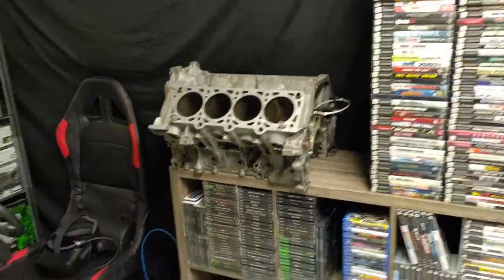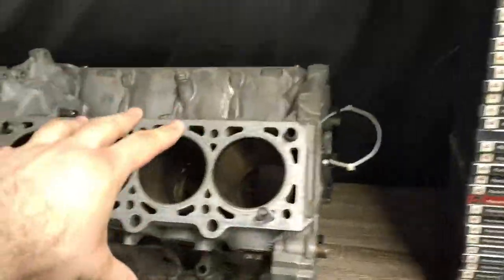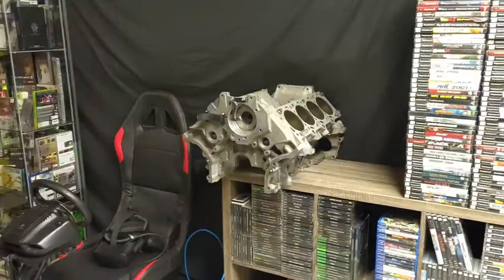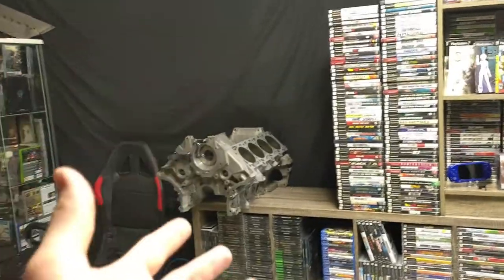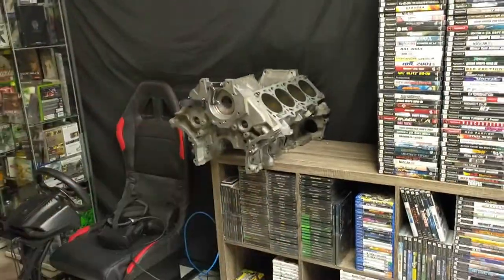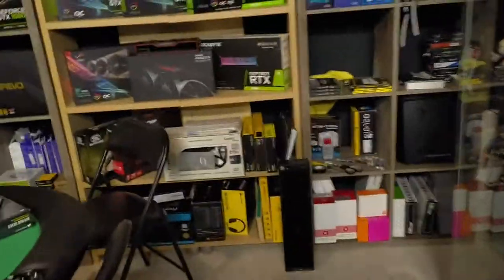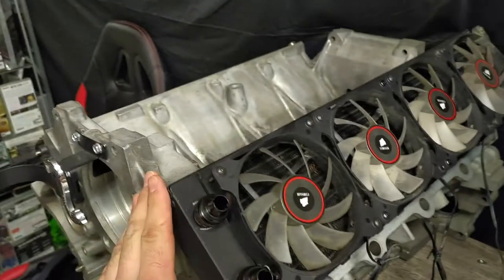So this is where I plan on putting it. I don't think I'm going to use that table in the corner. What I'm going to do is have it up here on top of the shelf. I was thinking about orienting it this way, but I'm not so sure — it's probably going to turn the other way. It's going to stick a bit off the edge of the shelf, but that's fine, it's just going to be a bit more prominent, probably grab your attention more. Not as if it isn't going to anyway, because it's a freaking engine block above a bunch of retro PS1 games.